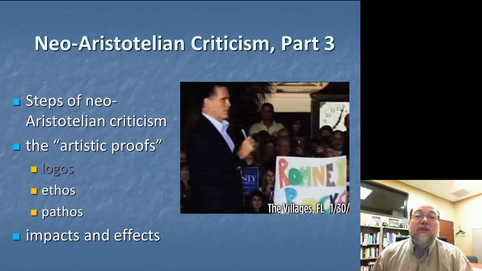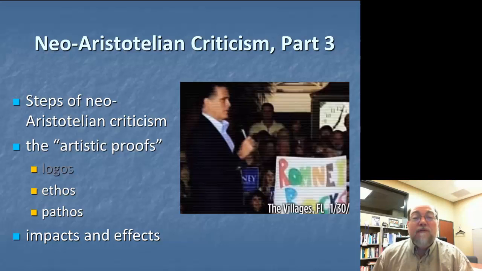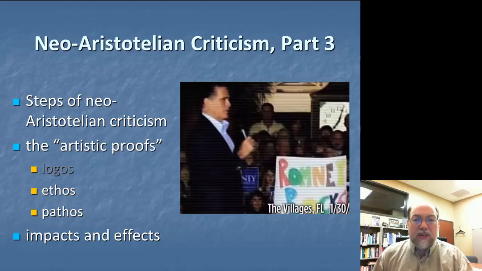We're going to complete our discussion of the steps of neo-Aristotelian criticism according to Sonja Foss. We're discussing the second step: applying the classical canons of rhetoric to a rhetorical text, focusing especially on the canon of invention, and in this lesson emphasizing the artistic proofs of ethos and pathos as defined by Aristotle. We're then going to move on to the third step of analysis, which is assessing the impact and effects of a rhetorical text on an audience. But first, let's have a brief moment of review.